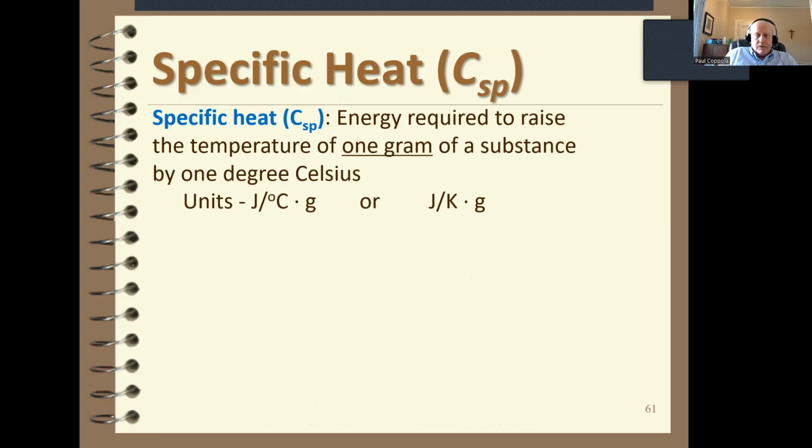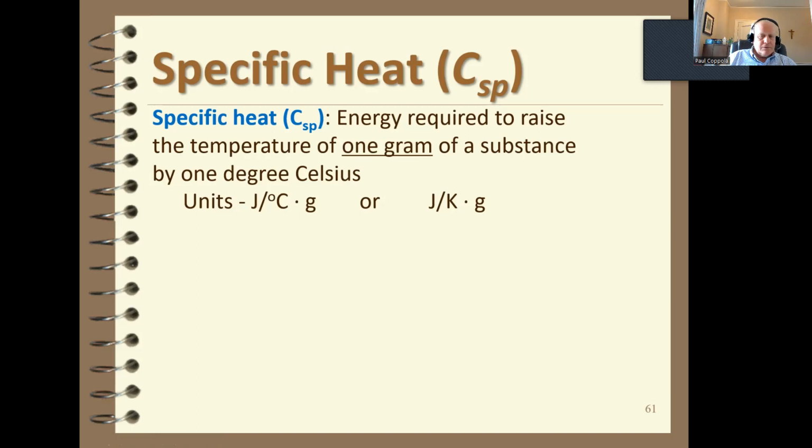And then the specific heat or specific heat capacity, same thing. It's the energy required to raise the temperature of 1 gram of any substance 1 degree Celsius. Okay, 1 degree. And it can be in joules per Celsius or joules per Kelvin. And remember, a calorie is for 1 gram of water, 1 degree Celsius. Specific heat is to raise the temperature of 1 gram of any substance 1 degree. Okay, and like I say, that will always be given to you.